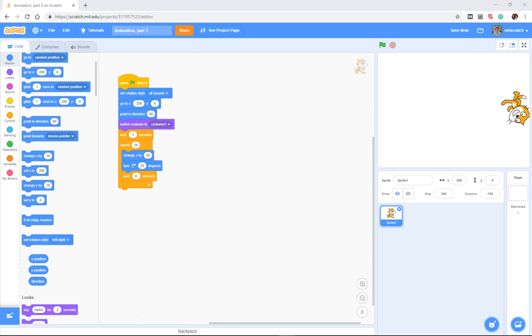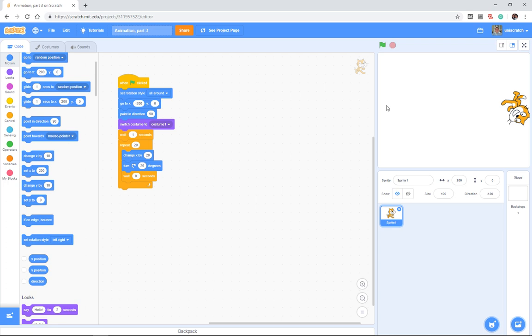So we are almost done with this unit right now. There's one more quick thing I want to show you about Scratch before we move on to your homework assignment for this unit. And that is, what do you do if you want something other than the cat? I've been working with the cat the whole time here, and the cat is fine. I'm happy to use the cat, but maybe I want something different.